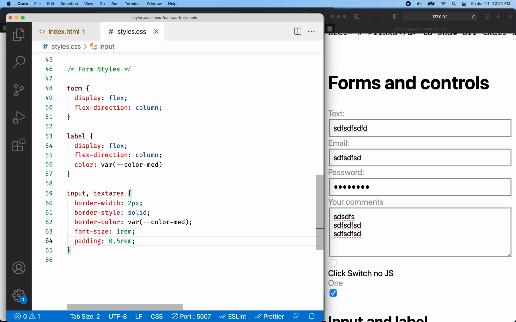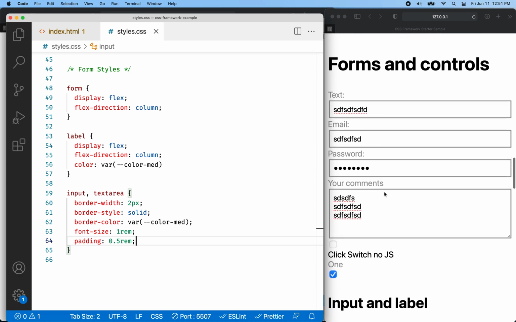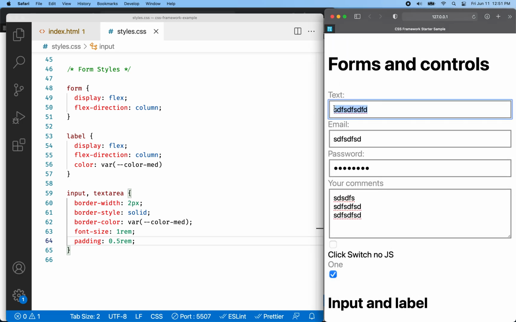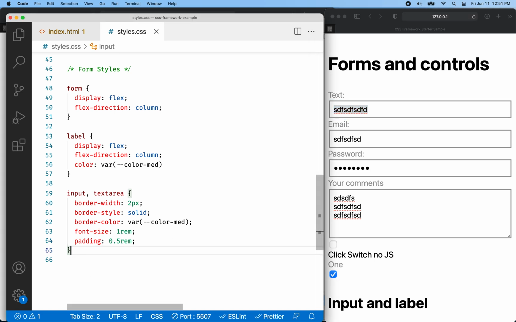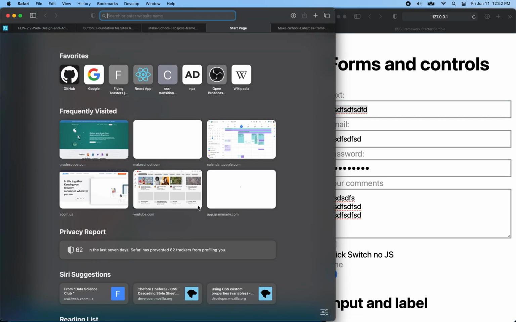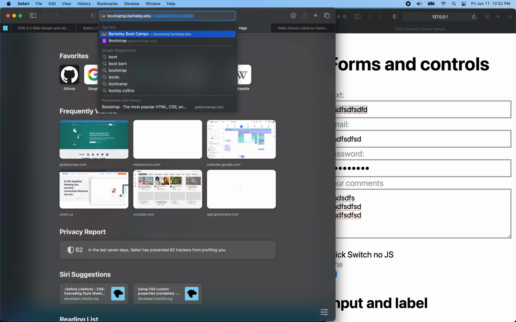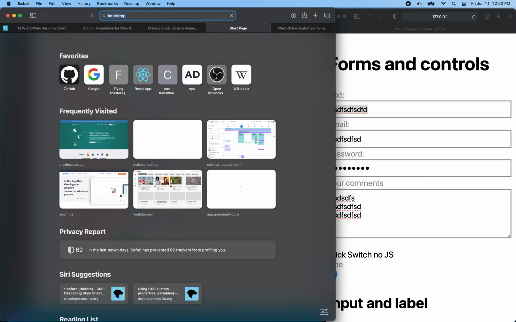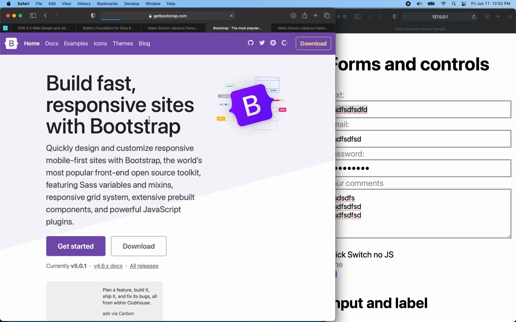So anyway, again, thanks for watching. My challenge now to you is to finish styling the form elements. Think about how they look, and you set the style. You can set the font size, you can set the border. If you want a stretch challenge, add some class names that style the form elements as large and small. And we saw that in Bootstrap here. Let me look that up. We saw that in their docs.